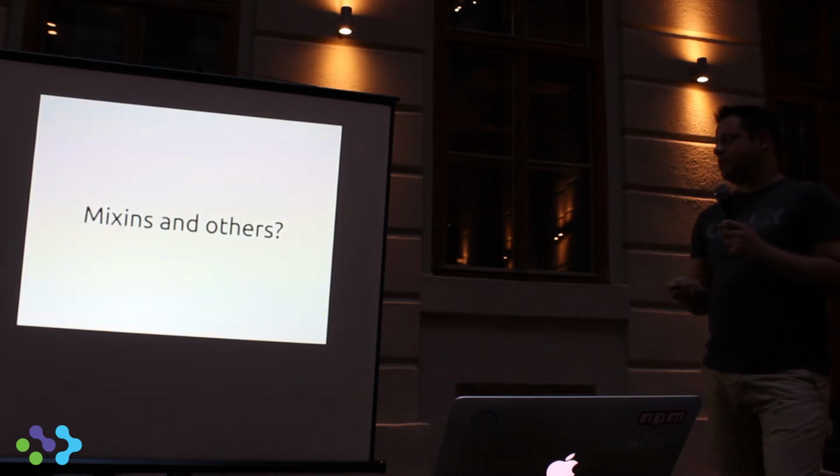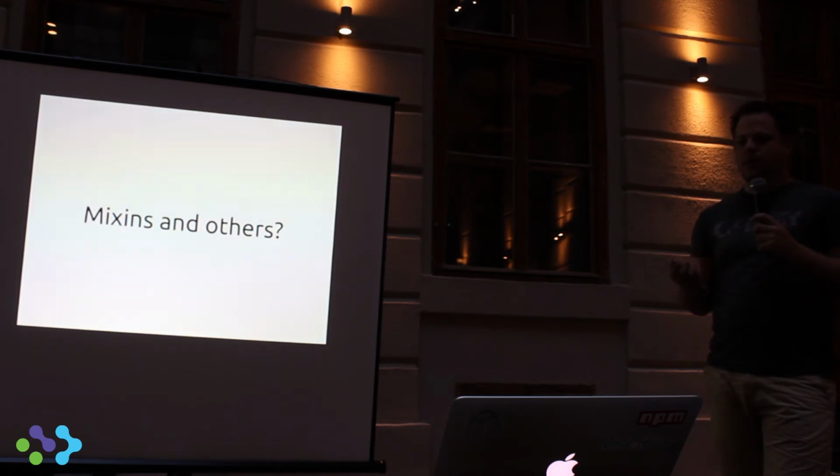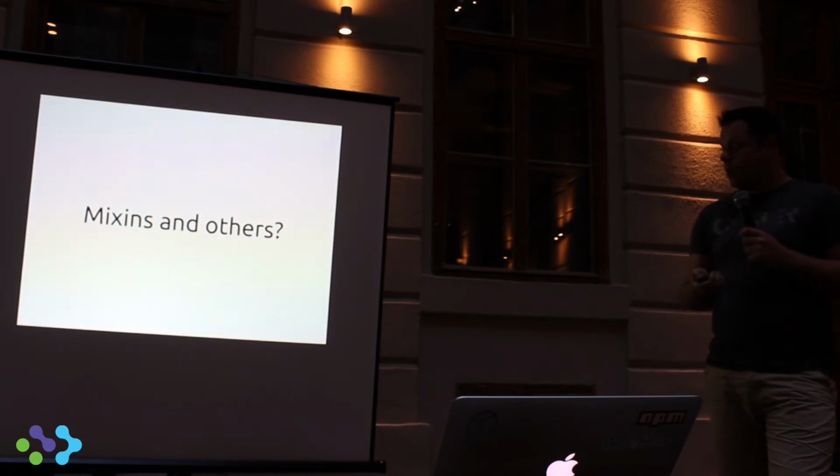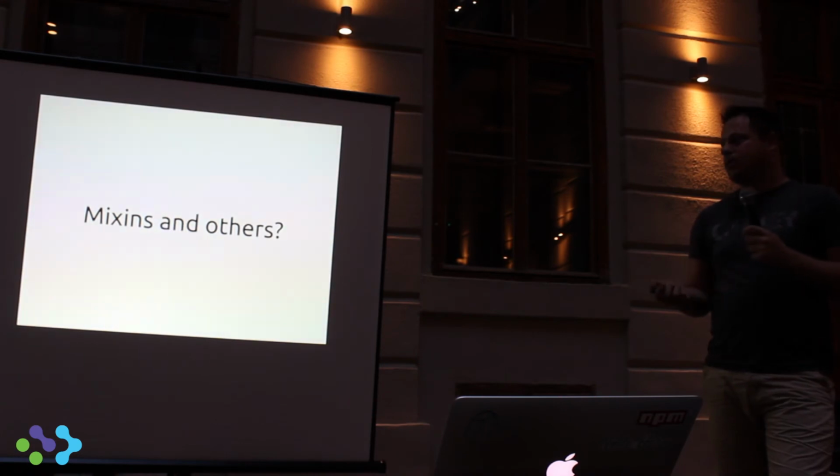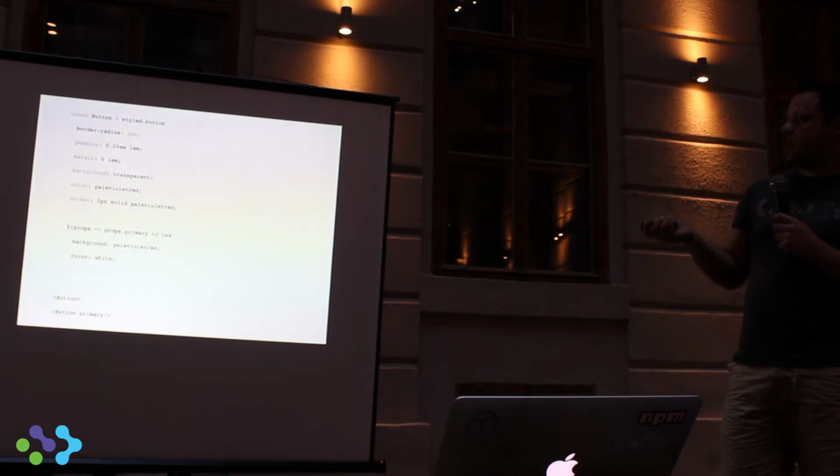As I mentioned, okay, this looks pretty nice, but what about SASS mixins and everything else that you can use with other CSS preprocessors? Because here you cannot use them. But what really is a mixin in SASS? It's basically a function. You pass in arguments and you get back something. And here you can do the same thing, as I showed. You can just define a function here, pass in your props, and you get back your styling based on that.